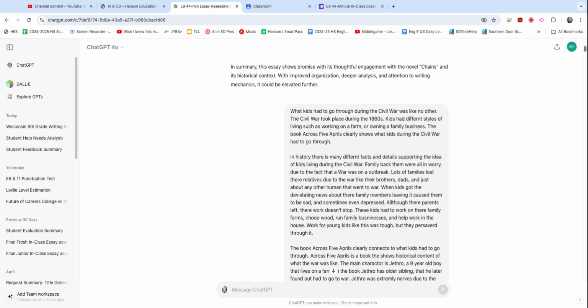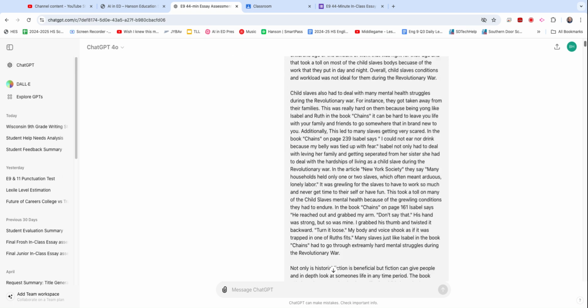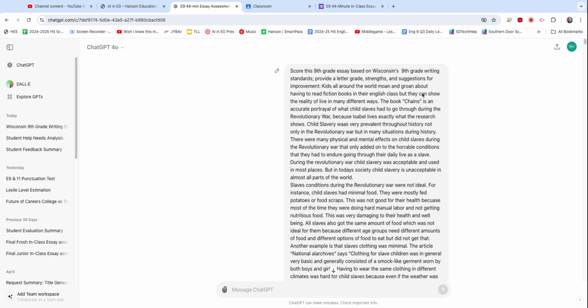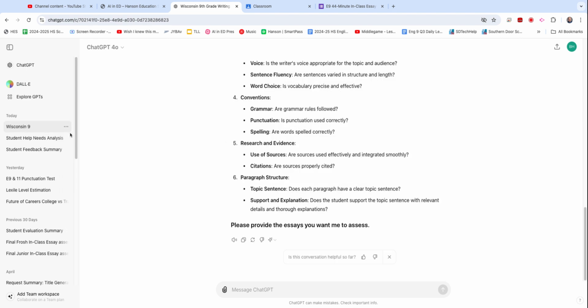So as I go through, I want to keep going back and checking to make sure that it is evaluating based on the expectations that I want, which are the Wisconsin standards. And so I can just tell it what to do. And then I would simply put in the first essay, check the results against the essay itself and how I would do it.